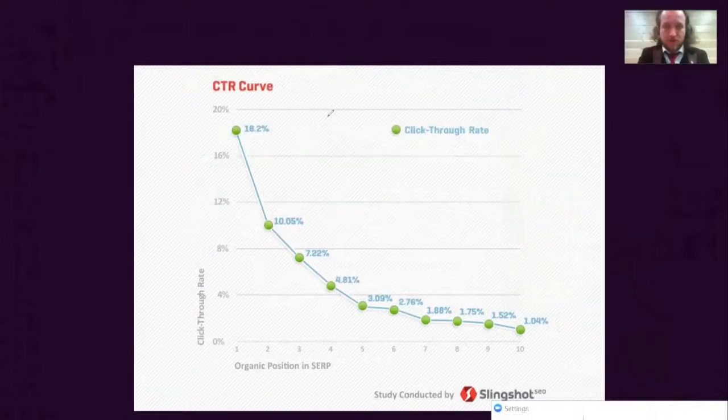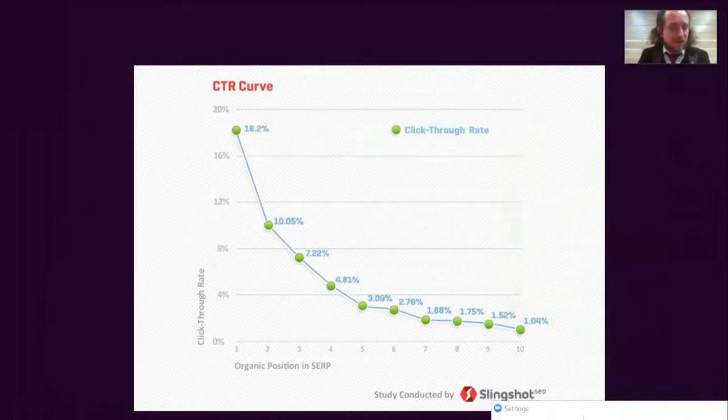Clear all drawings. Okay. Now, why I said so much about position 2 and 10? It's very simple. This curve is explaining a lot. Take a look. This is something that I call simplified distribution of organic click-through rate. Now, what does it mean? That simply means don't be too much attached to this 18% and 10%. It's very easy to challenge this.